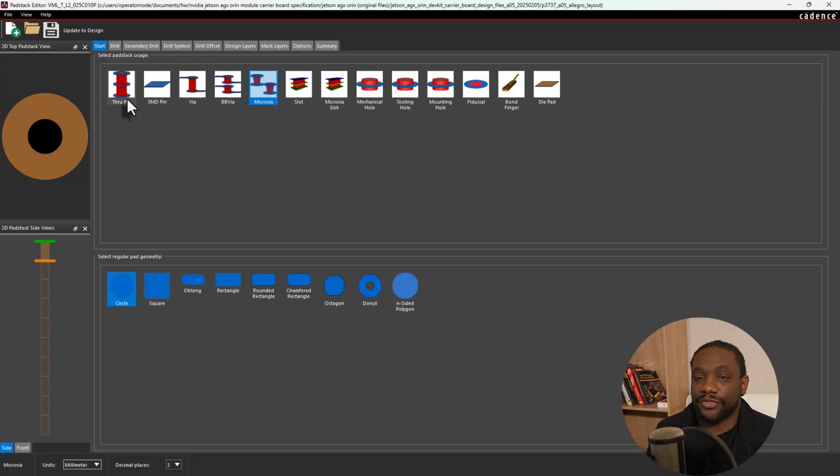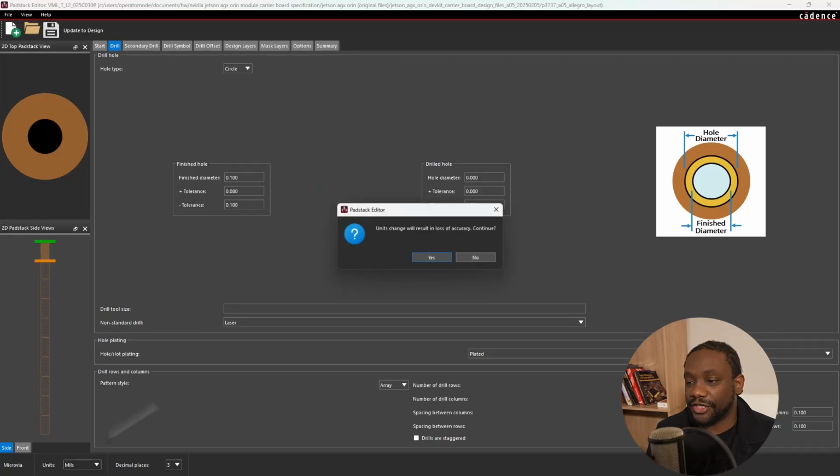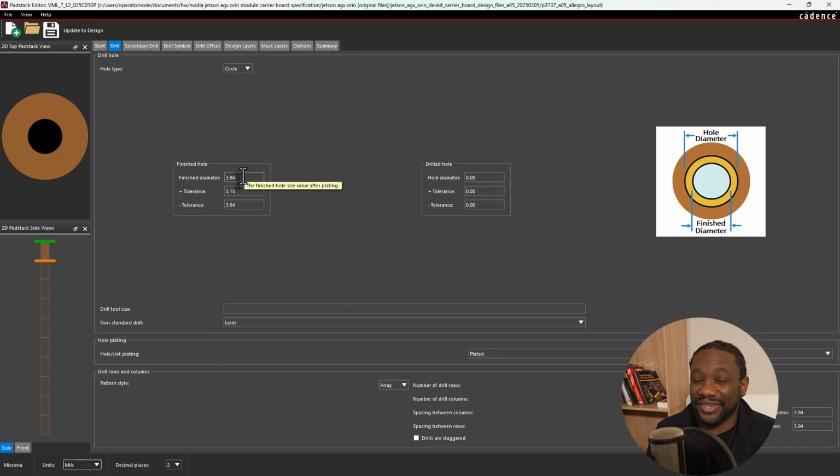You can start with a through pin via, which is good for most boards, but if you're dealing with high-speed signals, then you want to go with either a blind or buried via or a microvia. Now this type of via we're looking at is a microvia. They are slightly slanted, laser etched. We look at the drill size. The drill diameter for this thing, 0.1 millimeters, very tiny. If you want that converted, you can change it to mils. And that's only 3.94 mils. So we're talking extremely small here, extremely small hole that is laser etched.